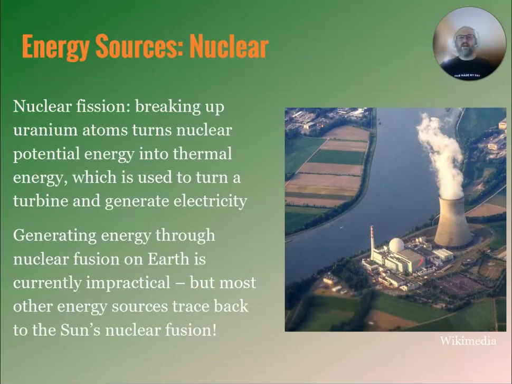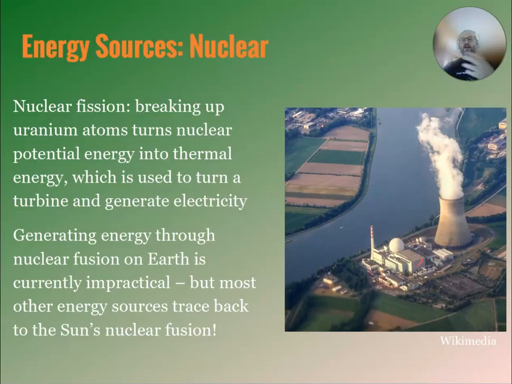Another common source of energy for human uses is nuclear. And when we talk about nuclear energy, we're generally talking about nuclear fission. So there's two ways you can get nuclear energy. We have nuclear fusion, where you take tiny atoms and smush them together, and we've got nuclear fission, where you take big atoms and break them apart. And so nuclear power plants that might be providing electricity to your house, depending on where you live, work by nuclear fission. We have uranium atoms, we break them apart, that releases nuclear energy.